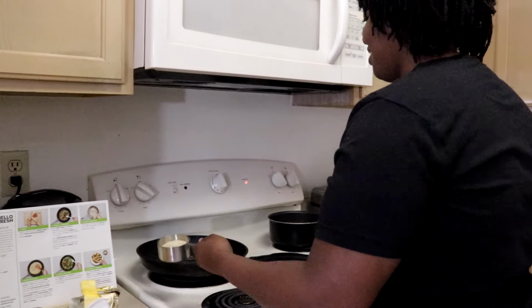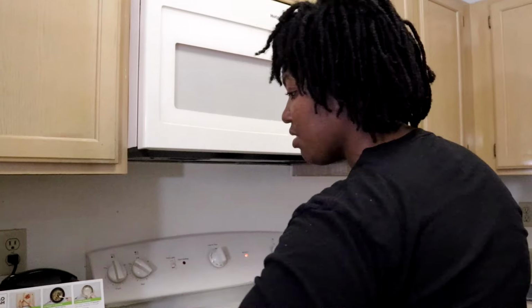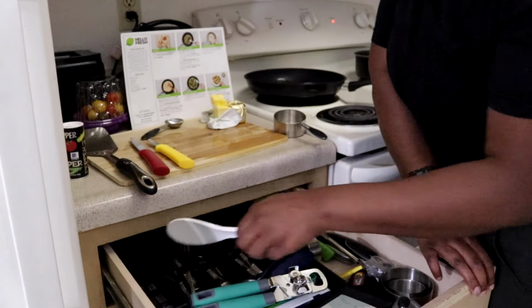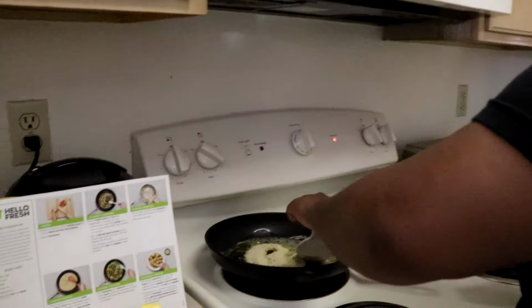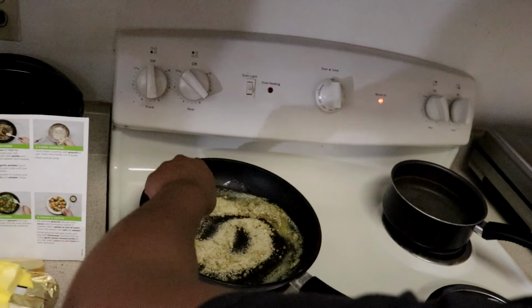So we're just going to... Okay. And... Is this what I use? Or do I... And it says... I think that's what I'm supposed to do. Make it golden brown. Smells kind of good though, not gonna lie.